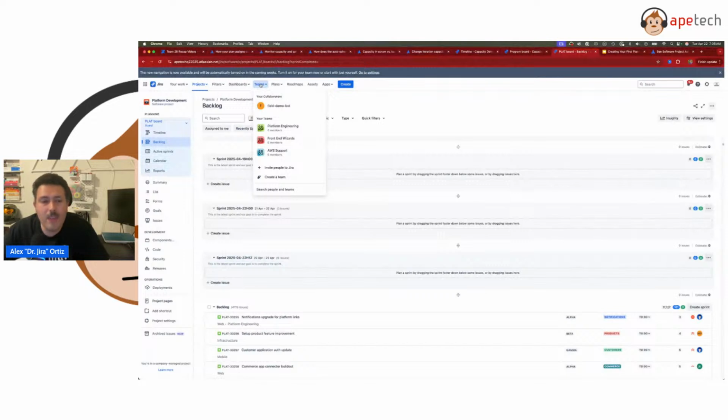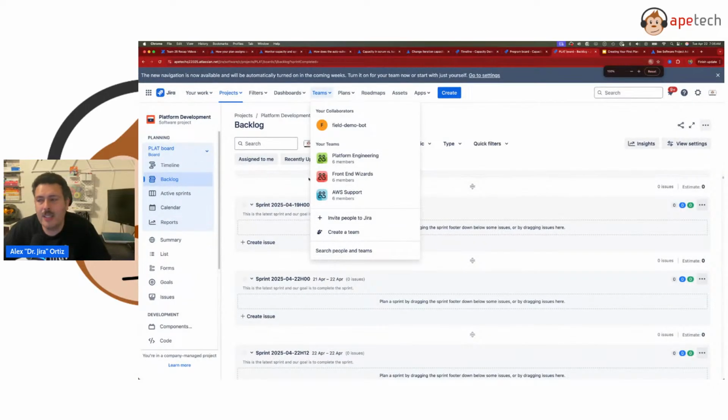So everybody should be able to create a team. I don't think you need to be a Jira admin to do this, but know that you need to leverage the Jira default built-in team field. Now, I'm already not a huge fan of the team field. The team field is problematic in my opinion, but Atlassian is investing heavily into the team field, so it might behoove you to get intimate with this team field here because Atlassian is really going to leverage the power of the team in all aspects of Atlassian, so not just within Jira.